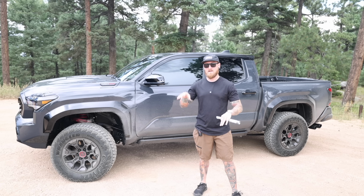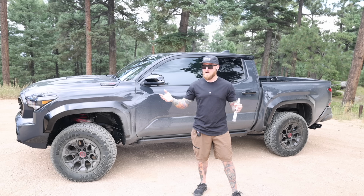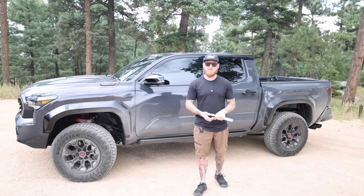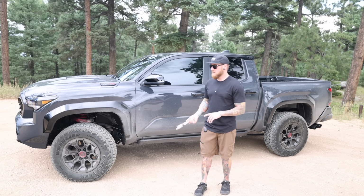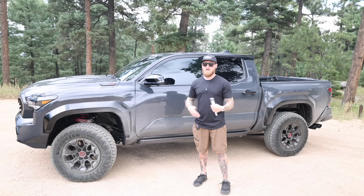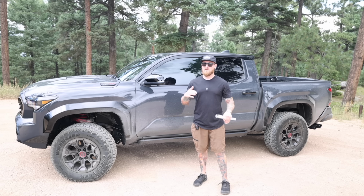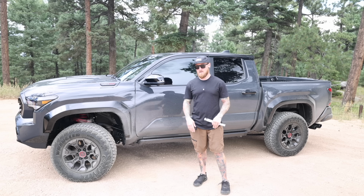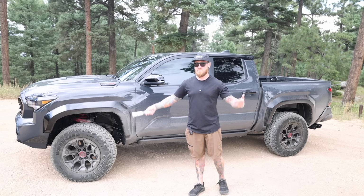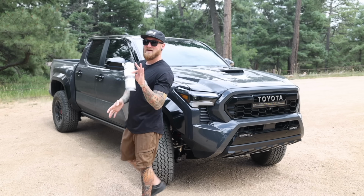I believe, I'm not 100% sure yet because I haven't used it, but I think at low speeds it will disconnect and allow you to have more travel up front, but then once you cross over 18 miles an hour, it's going to relock and then of course stiffen things up for the higher speeds that you're traveling. I'm really excited to test that out because previously I had a sway bar on my 3rd gen, and then later down the road after owning it for a couple of years, I ended up removing that to have more travel, but then the truck becomes a little boaty on the road because of course you have nothing to stabilize it. So I'm hoping that thing works really well and it kind of gives me the best of both worlds.